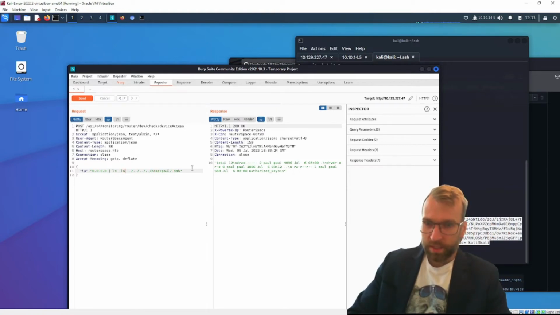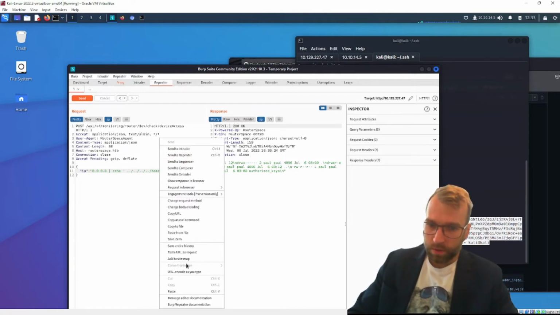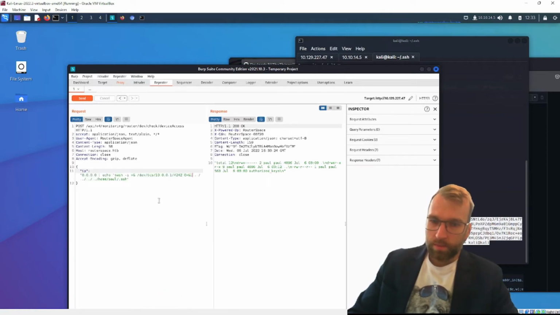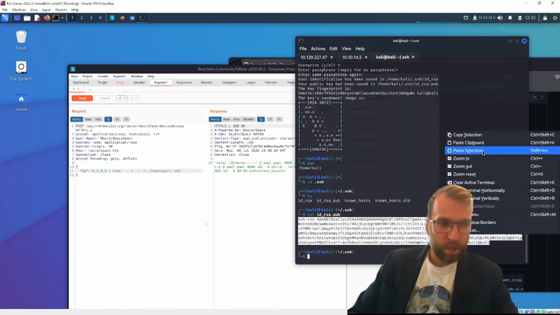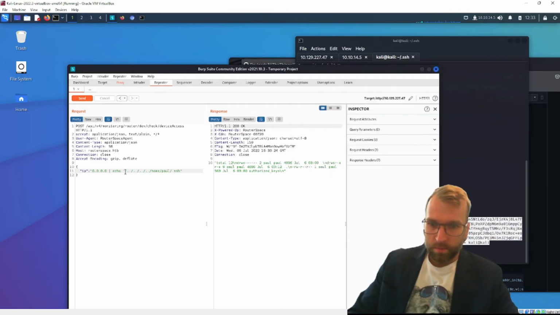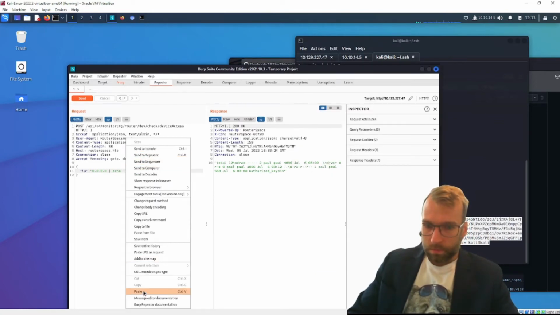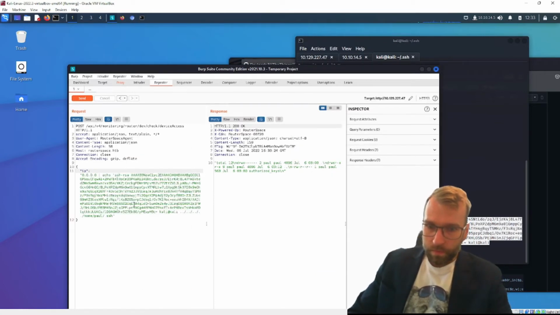And the way we'll do this is I guess we'll do echo. Let's just try getting our key in there right away. Now, I believe this is where it's going to get tricky with the quotes, but I believe we'll have to do a single quote. Copy our key. And then we're going to close the quotes over in Kali.